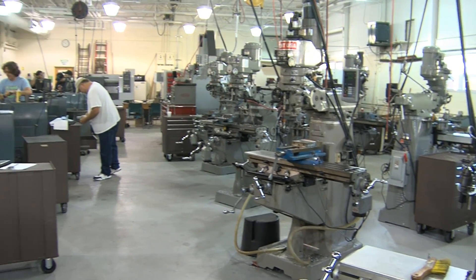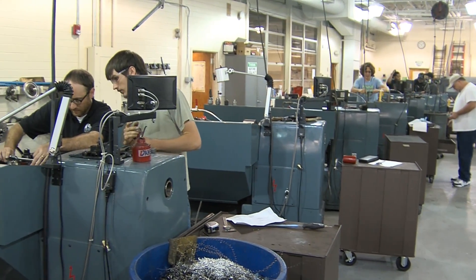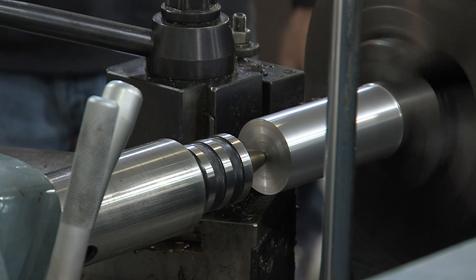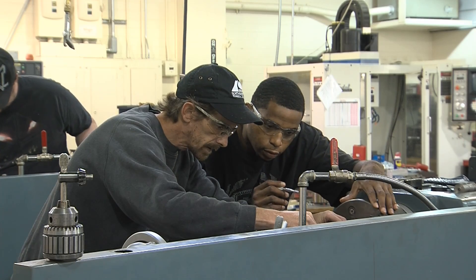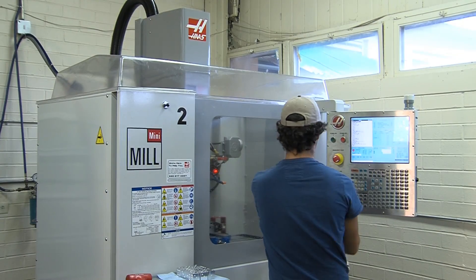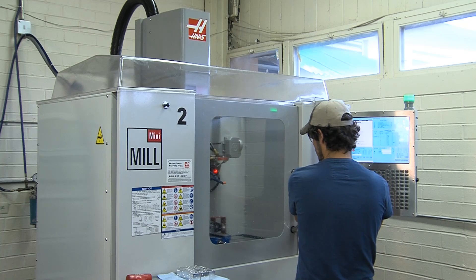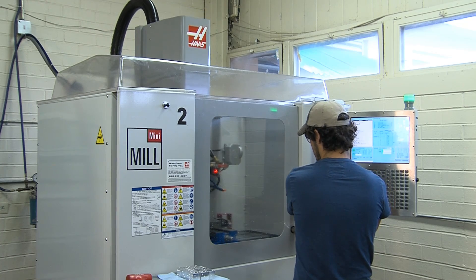This relationship with local industry is extremely important. The program has an advisory committee comprised of local industry professionals that give input on program needs and what students need in order to be prepared for a career in machining upon graduation. In addition, instructors give references to employers and conduct field trips to give students exposure to what the working environment will be like. It's been really beneficial — I've used every bit of knowledge that I learned here at Roper. It's very job specific to machinists, and it's been real helpful.